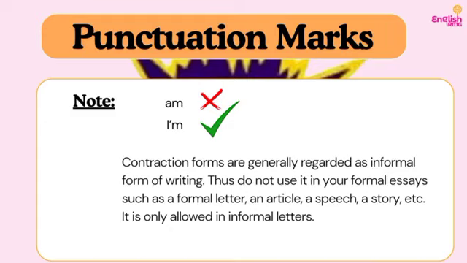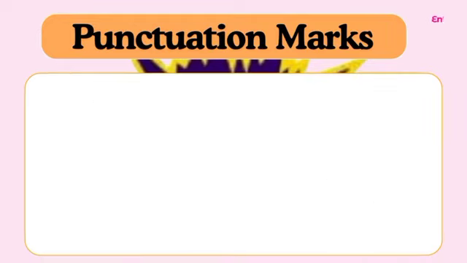So if you are writing an informal letter, you are free to use the contraction form. If you are chatting with your friend, you are free. If you are on socials, you are free. But in a formal setting, please do not use the contraction form. Write your spelling in full. Do not write I can't when what you're supposed to write is I cannot, because it is a formal situation. Do you understand? Do not write I'm. Write I am. Do not write she'd or she's. Write she had or she would, or she is or she has.